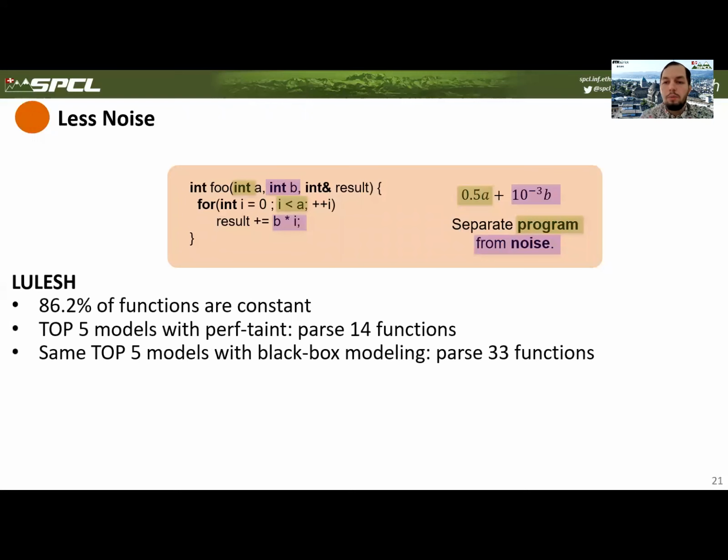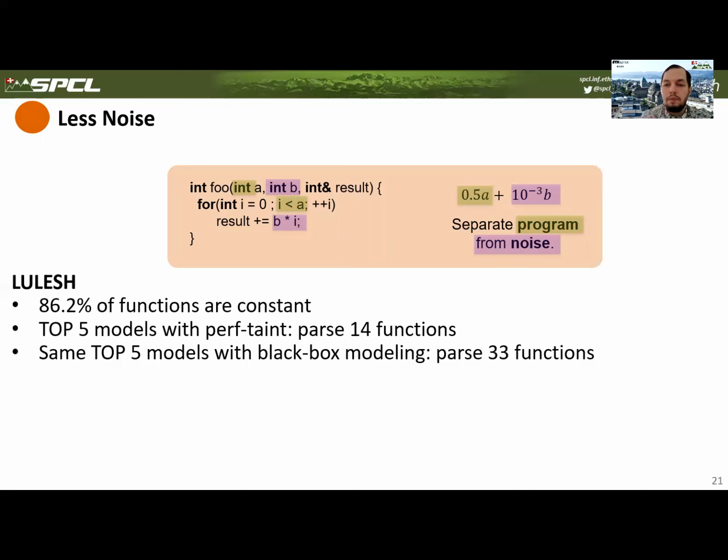For LULESH, we observed that over 86% of the functions actually have constant runtime. And in the black box modeling, they would produce some models, many of them high complexity, very low constants, very confusing for the user. We remove those models automatically. Then for all models, we selected the top 5 most important complexity classes, so simply with the highest magnitudes and highest powers, highest exponents.